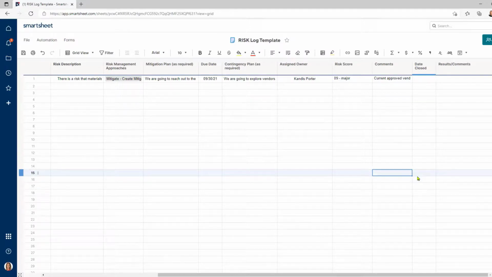That is really it as far as how we've got it set up with a form and how we've got it set up with the back end. You could always make sure that you have automation in here or the ability to tag people as they become assigned owners. So there's a lot of possibilities and options. I'm showing you the very simplest option to at least get you organized on the risk management.